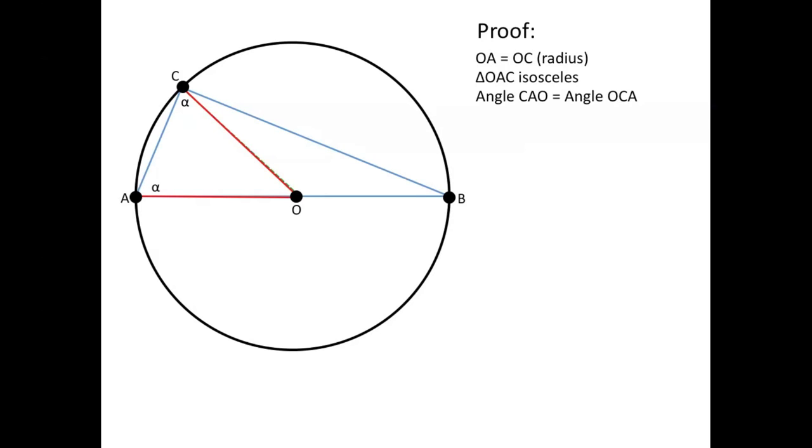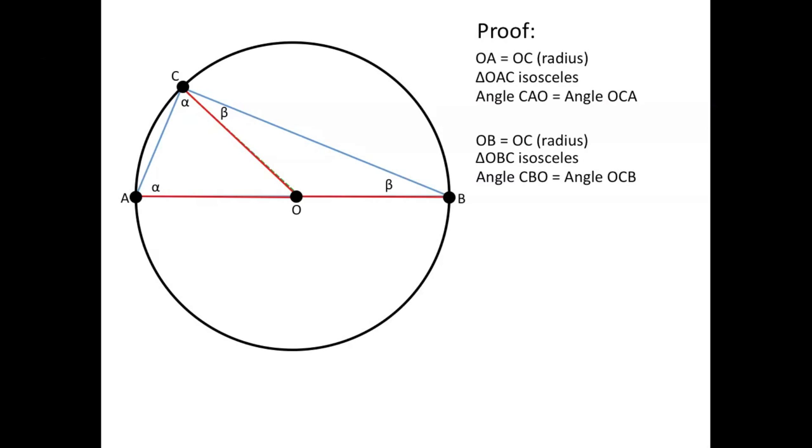The same way we said that OA is equal to OC, line OB is also equal to OC because, again, OB is the radius. And because of this, the following triangle formed is an isosceles triangle because OB and OC are the same length, making the base angles, this time angle OBC and angle OCB, equal angles of the isosceles triangle. So we're going to call those beta, the 2 equal angles.